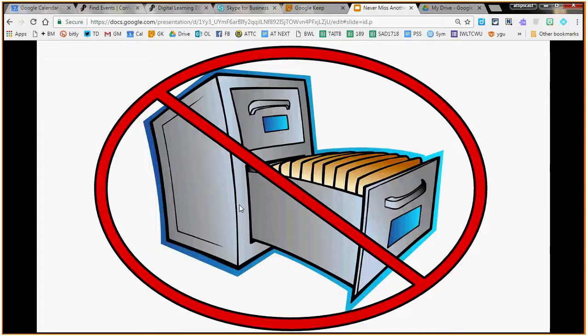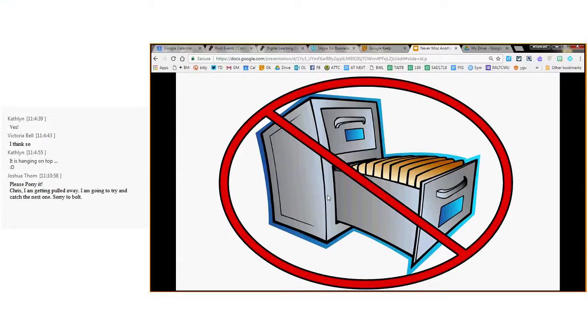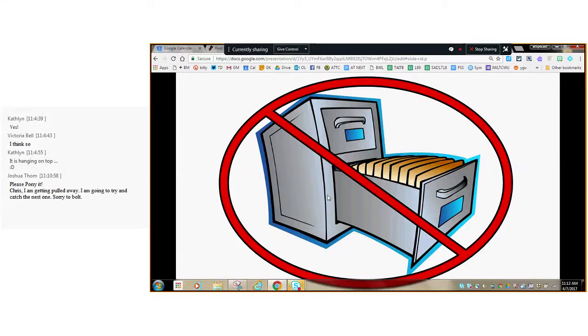Well, wait a second. What if on that piece of paper, it's got fraction resources and algebra resources and how to have the math resources read aloud. So which folder does it go in? Does it go in the fractions one? Does it go in the algebra one? Does it go in the math one? It's confusing. And wherever you put it, you're guaranteed, because you can't remember all this stuff, to forget it 3 months from now.